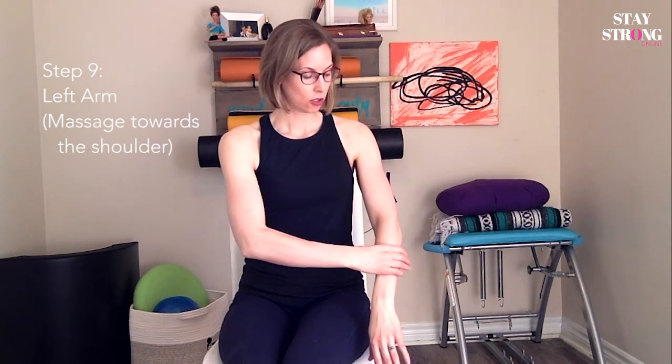Good. So now I'm back at the wrist, and I'm going to create this little C cup, and I'm going to press upwards. Okay, so I'm pressing up on the arm and just creating that little inchworm effect. So that's one way. That's how I would do it, but you can also just go super simple. Let's just make it easy and not overcomplicate it, right?